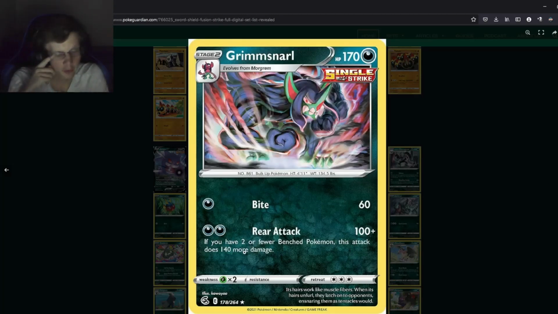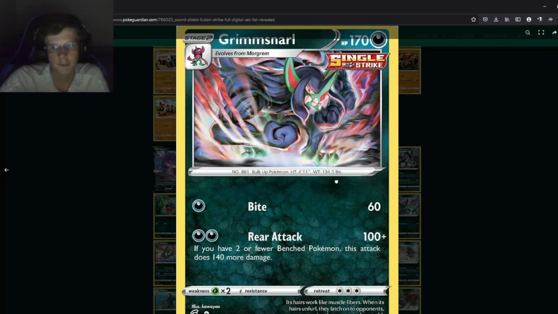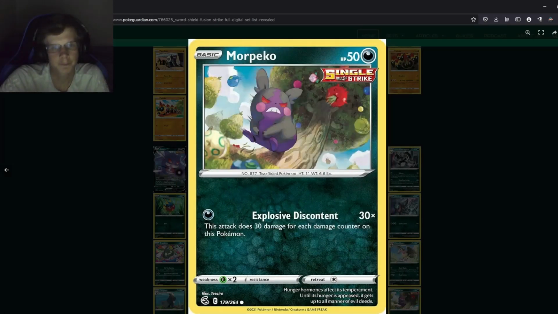2 or fewer bench Pokemon. This attack does 140 damage, so 240 damage for 2 energy. It's on a stage 2, but single strike, so you do even more with those energies. You could be doing like 280 damage for 2 energy. But you need 2 or fewer Pokemon on your bench, which could be an issue, especially if you want multiple backups of these dudes. But you could see a deck being built out of this guy. Nothing insane.